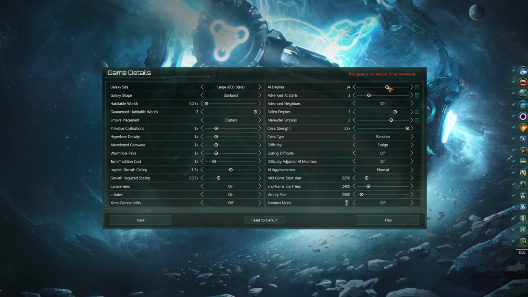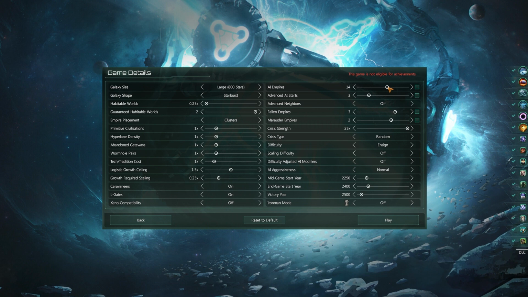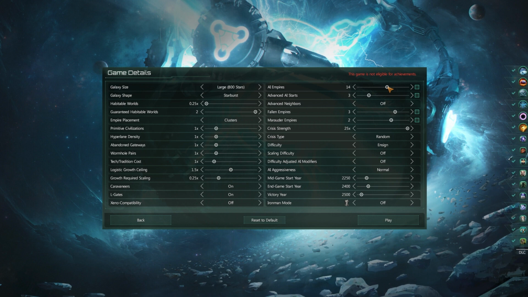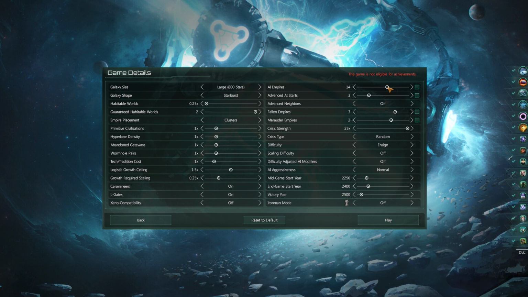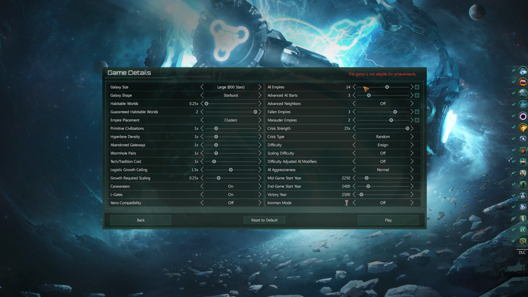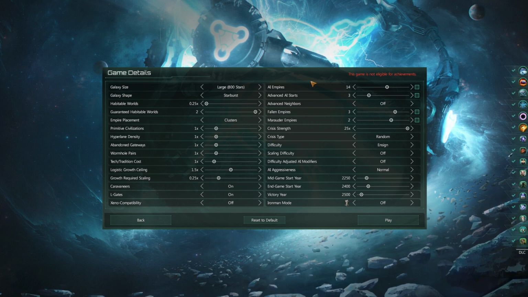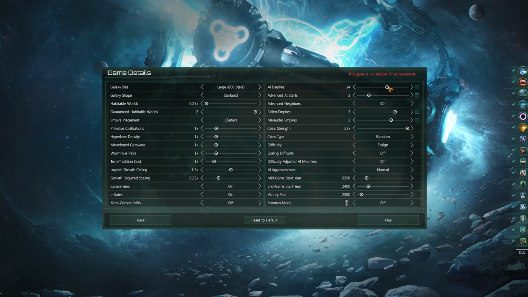For AI empires, I have 14. For this playthrough, 7 of the AI empires are empires that I created specifically to make sure there's some variety. So I have a couple aggressive ones, a couple peaceful ones, things like that. I tried to have a decent mix of AI empires having different things. The other 7 are going to be random. Normally in a large galaxy there's 12. I decided to add 2 more just to add some more interaction.